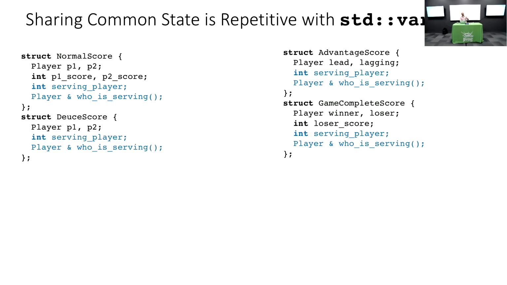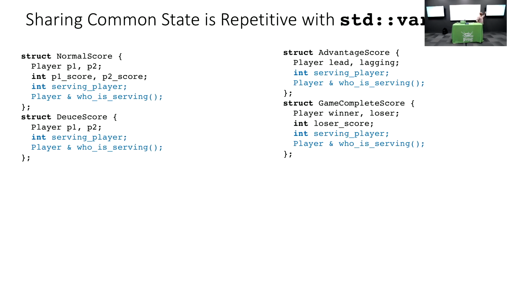So let's compare the state aspect with the stud variant. In this case, each independent game state needs to have the common state. For instance, serving player is repeated in all four independent states.